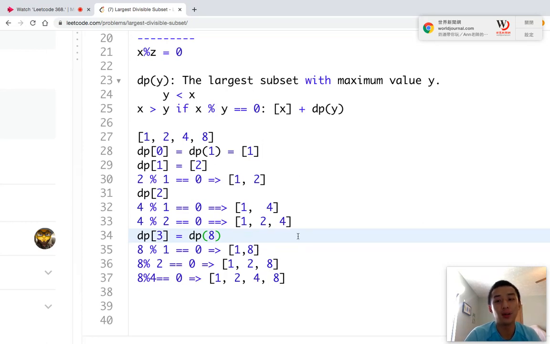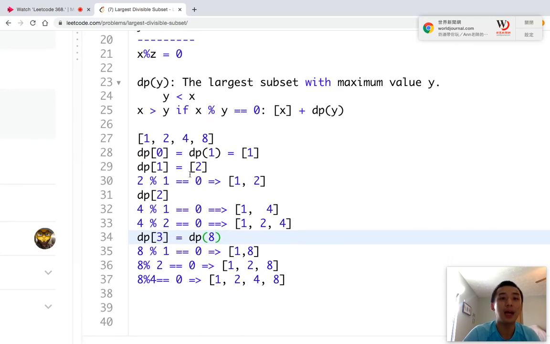So the total time complexity will be n squared, because we have to store n elements here, and for each element we spend big O n time. Then we have to find the largest subset among the keys in the dp array, which takes big O n. So in total, it is still a big O n squared algorithm.